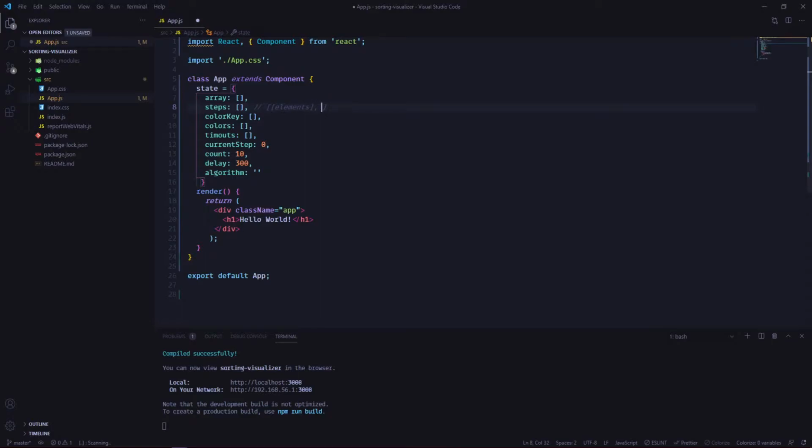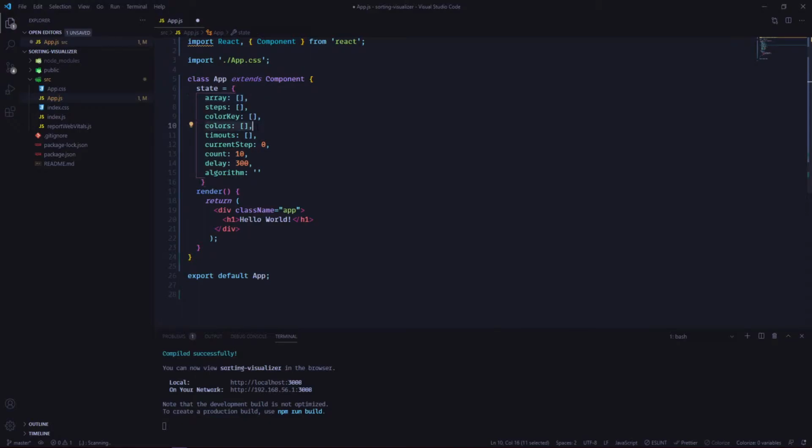And it goes on. So this is the first step, and this is going to be the second step. And third step, it's going to be like this. Yeah, so that's how it goes on. Now, that aside, color key is the current color notation of the array elements. So if none of the elements are sorted, we will mark the color, say, gray. If all the elements are sorted, let's mark all the elements with green.